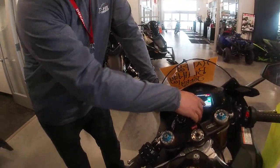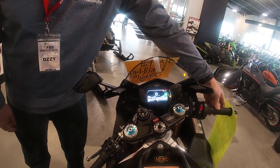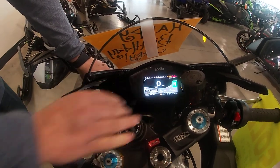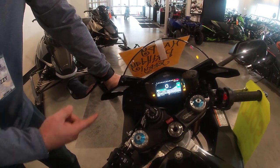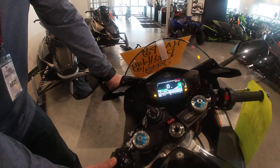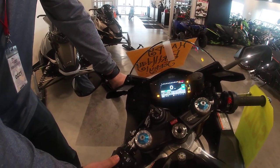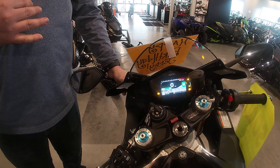At the bottom you see brake and throttle — that's pressure. When you put on the brake it tells you how much brake pressure you're putting, and the throttle tells you the throttle opening. Right here you got the information display — right now it says odometer, zero miles. You can take the joystick and change it: trip meter A, time on the trip, maximum speed on the trip, average speed on the trip, average fuel economy, instantaneous fuel economy, back to odometer. You've got two sets of trip meter, A and B.